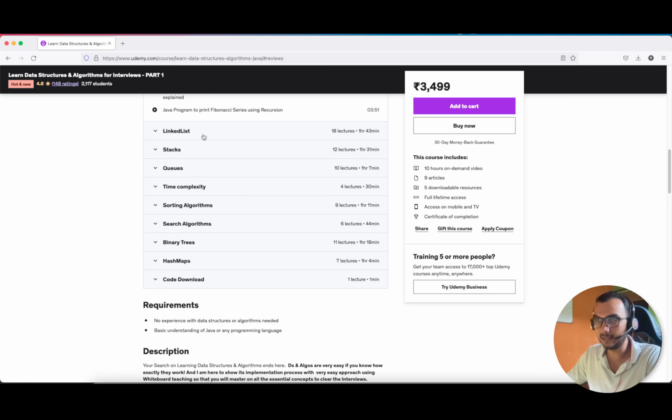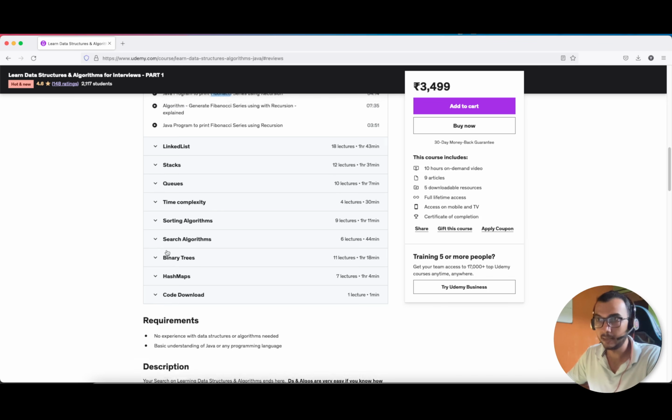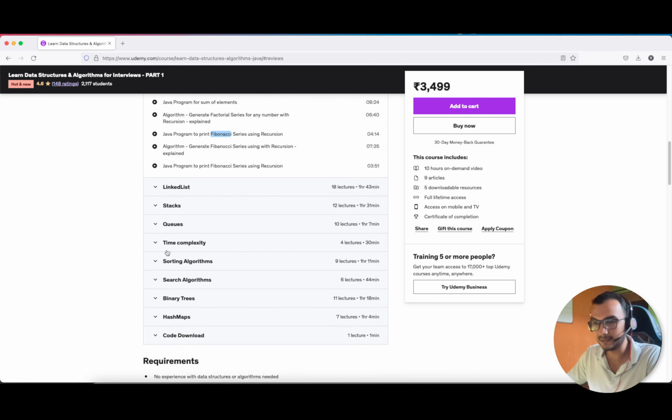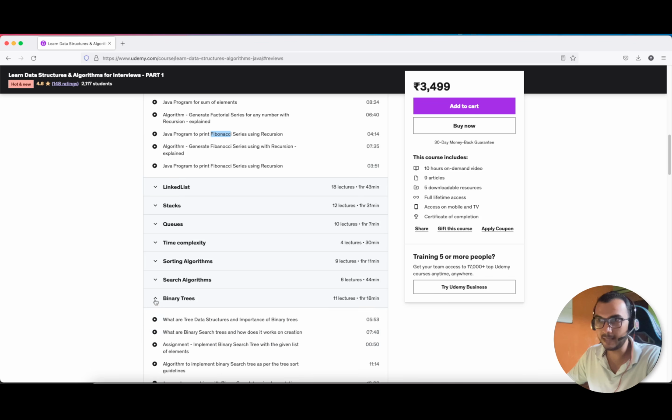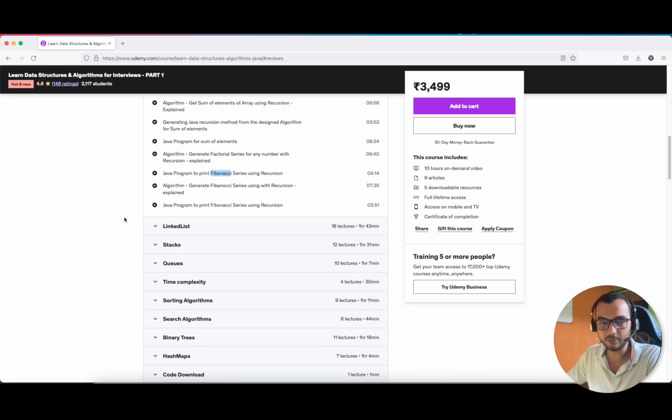So he has covered the linked list, stack, queues, time complexity, sorting, searching algorithms, binary trees, hash map. From a QA perspective, this is exactly what you need, because if you start going to trees, then BFS and all that, Dijkstra algorithm and going deep into it. So he has covered binary trees and binary search trees, but there are some advanced concepts in that also. But if you're starting from scratch just like me, because before it I have tried a couple of other modules.